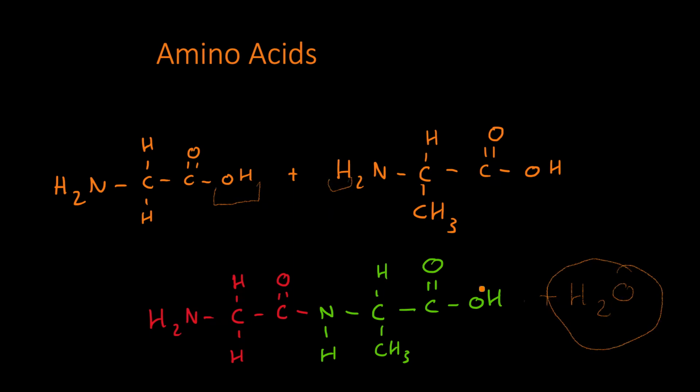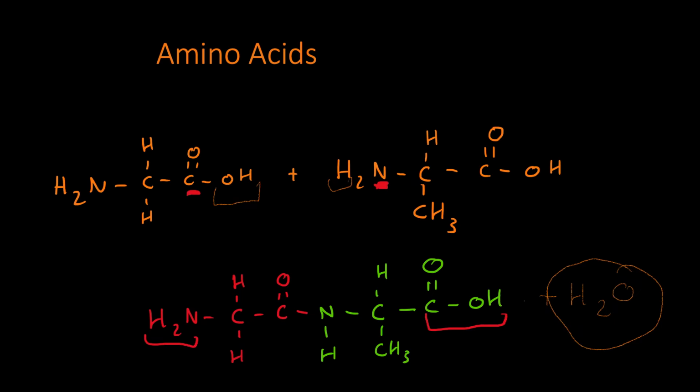They bond to form water, and instead, this carbon here now binds to the nitrogen, and that nitrogen still has one hydrogen left on it. So you get COO from here bonding to NH from here, and you see that they are now a chain. That is one molecule. And notice on the ends we still have an amine group and we still have a carboxylic acid group, which means on both ends you could attach more amino acids, and that is exactly what happens when we form proteins.